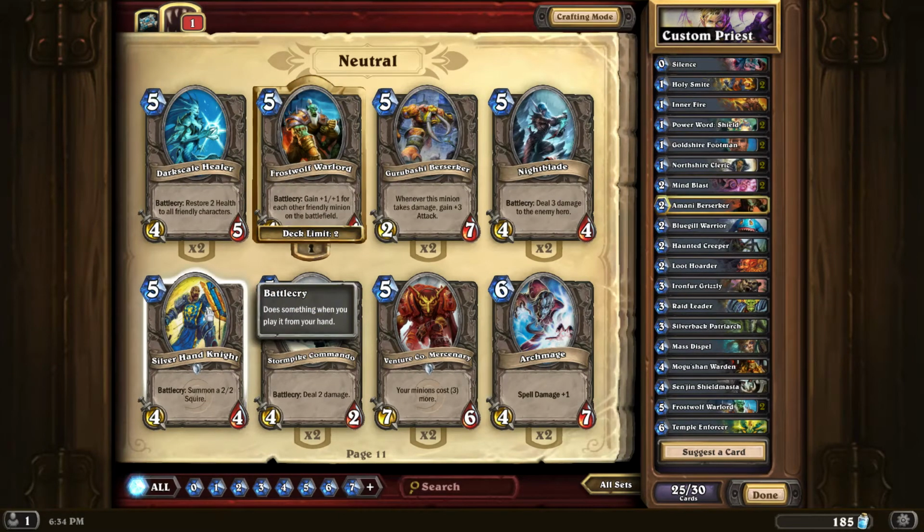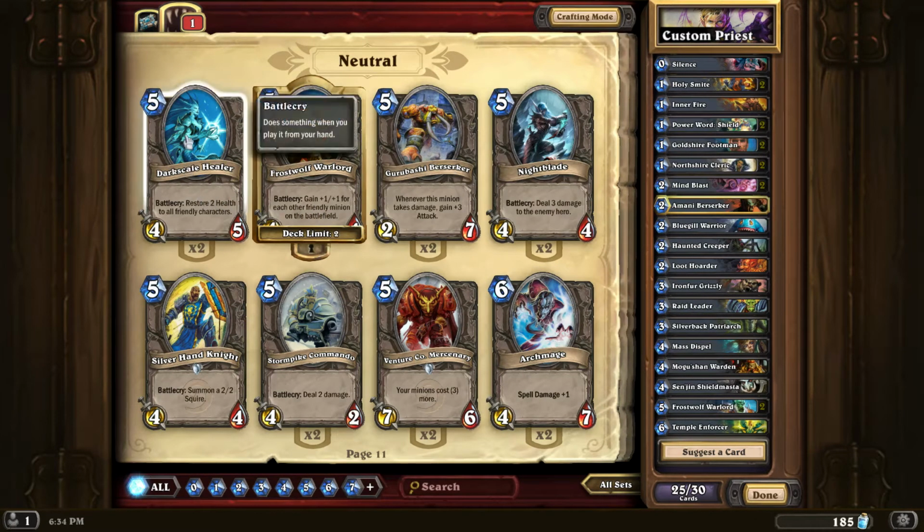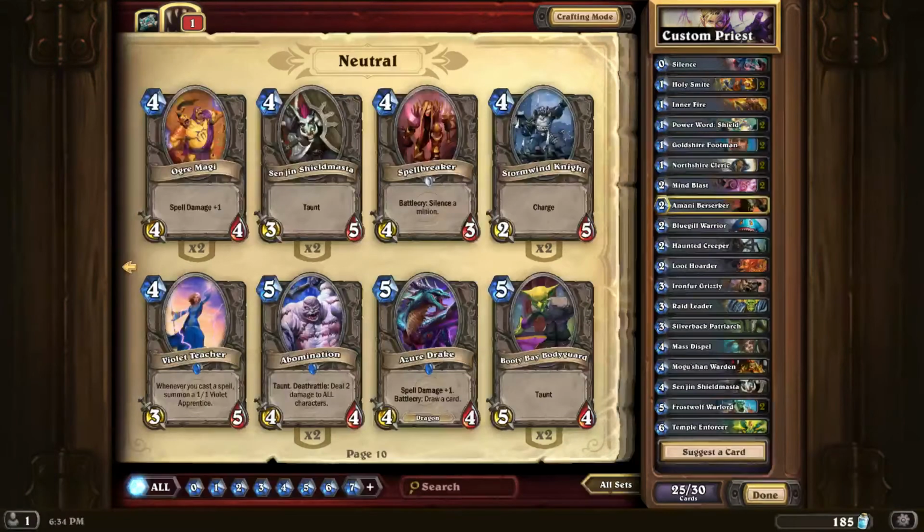Been experimenting with this guy who summons the 2/2 Squire. Let's see if there's a mismatched health to attack ratio card that I could take in his place though. So the spell damage +1 is not really going to help me that much, and that's a 6 cost. What do I have at the 5 cost? 2 health to friendly characters. Let me back up the page.